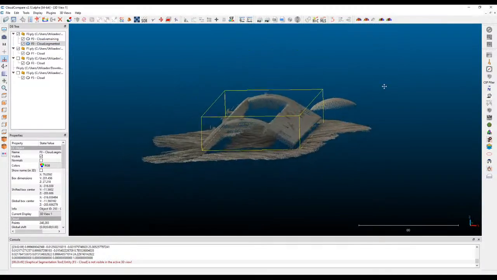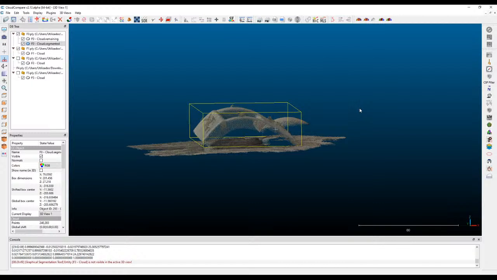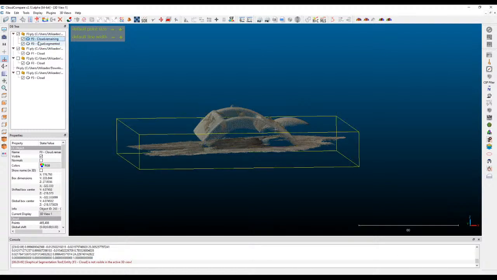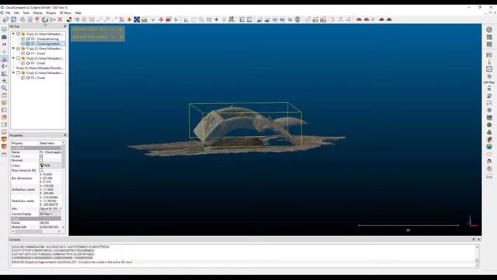So for that reason, you just have to plan things a little bit ahead, and if you want to do something that you don't know if it will kill your point cloud, you can use the clone entities to create a new clone of the selected entity, and you can do the operation on that entity instead.